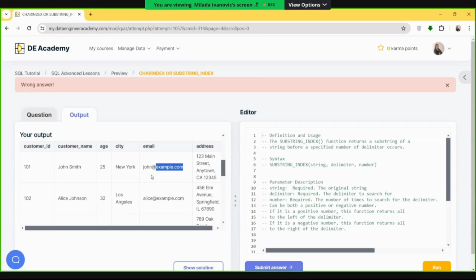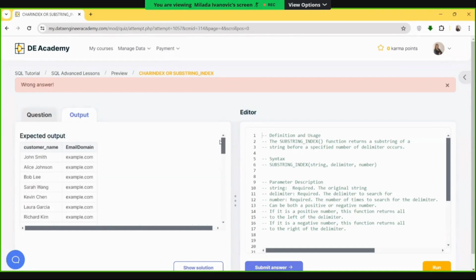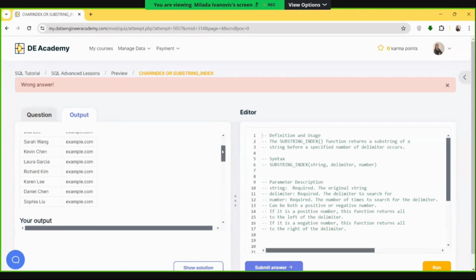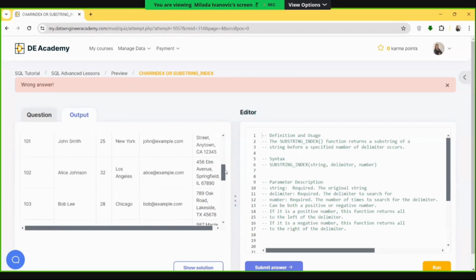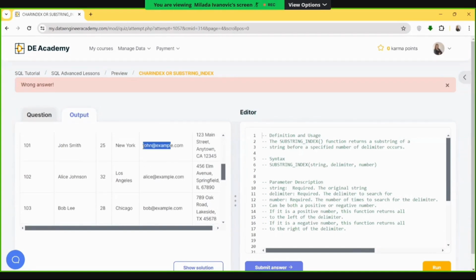Normally, whatever is after the @ or monkey symbol, however you call it, and we can verify that in the expected output. So this is the substring we want to get, and these are the strings we will be dealing with. We want to eliminate everything before the monkey symbol.